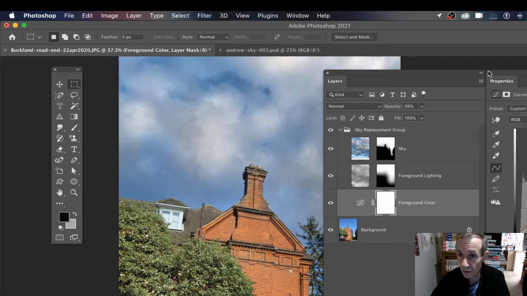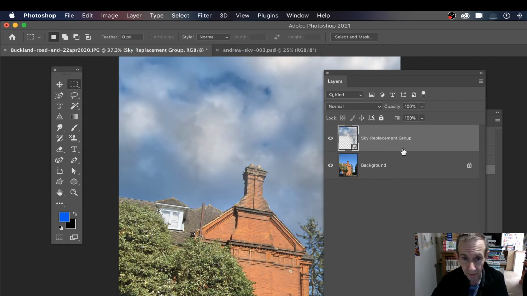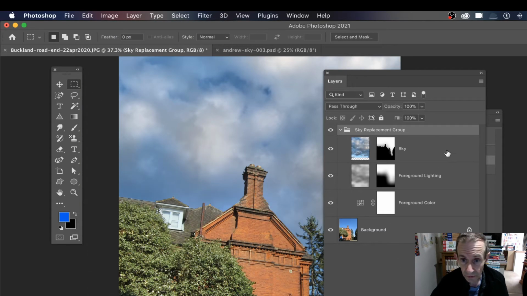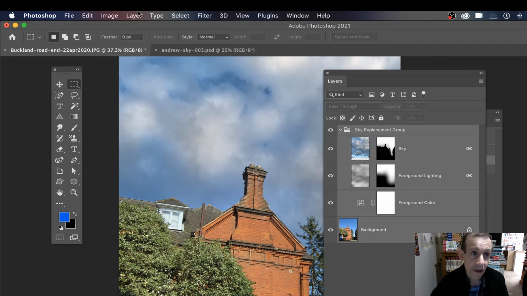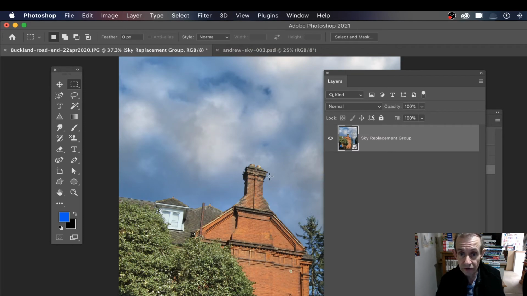And you can also group the whole lot into a layer, convert to a smart object. The whole thing becomes a smart object, if that's what you want to do. Undo. Select all, you can select all of it. Actually, obviously I just did that, but you could also select the whole thing and then turn that into a smart object and then use that, obviously, combined. That's another option.